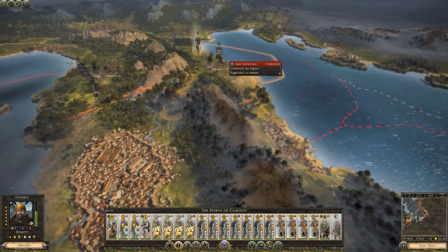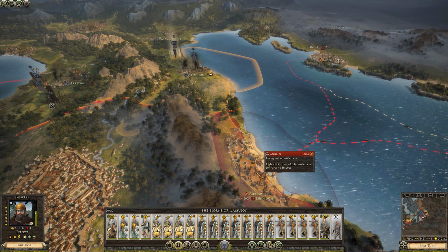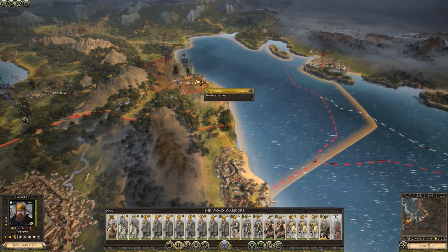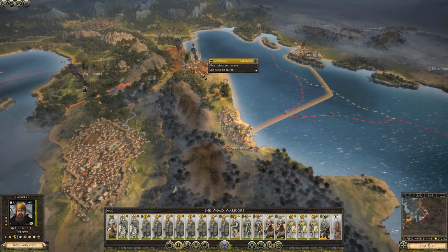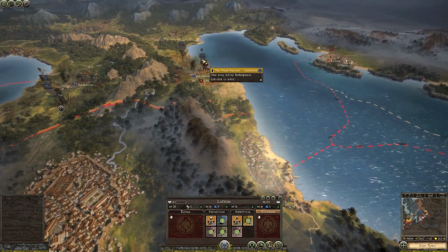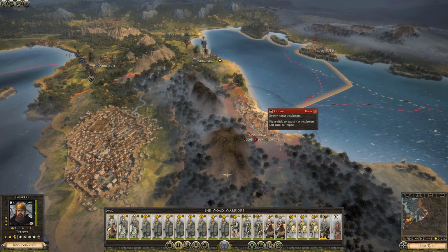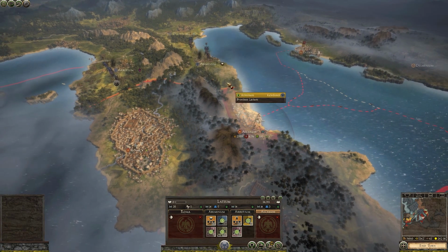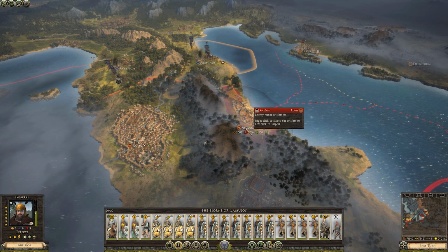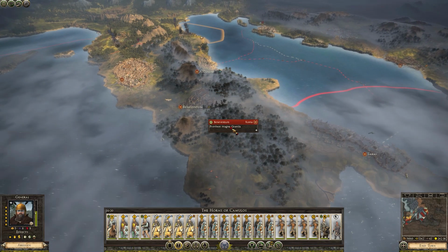Now I could... Actually, you know what? We can get all the way down to Asculum if we need to. The thing is, I need to keep at least one army at Ariminum so that this fleet doesn't go take it out from behind us. So I'm trying to decide which army would be better. Obviously, either of these 2 field armies could take the city of Asculum, no problem. But what I've got to think about is which of these armies could then also hold off against 1 or maybe 2 Roman legions.